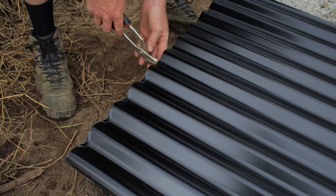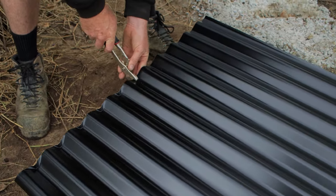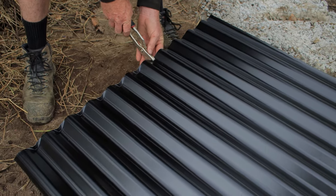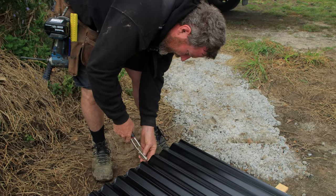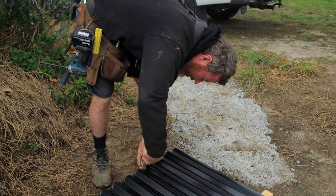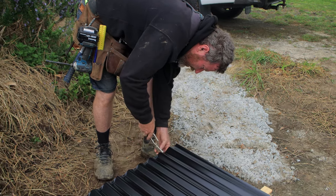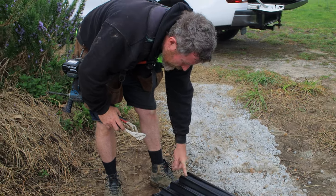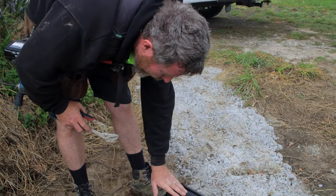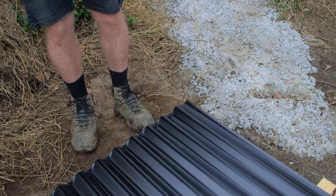So it's just giving a bit more protection from the elements. So you go through and do every one of those. You can do this on the roof, but it's easier just to do it on the ground and then pass them up. But then you don't do your last one, because your next sheet's going to overlap onto that, and that would interfere with it.